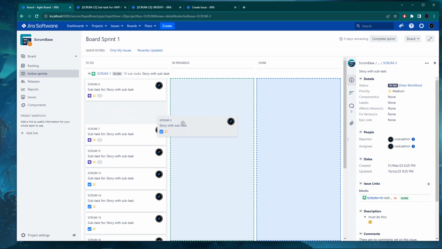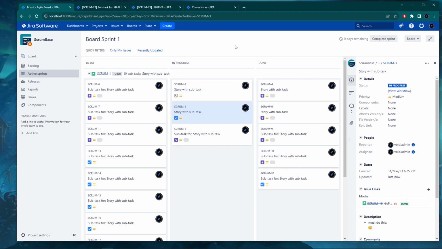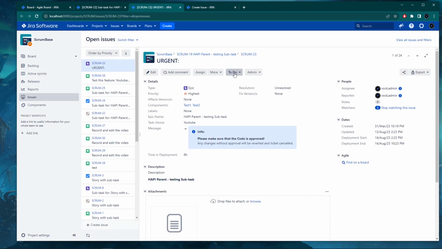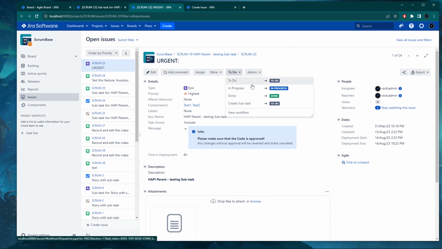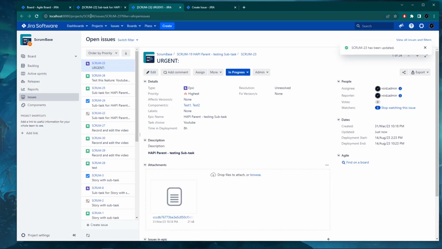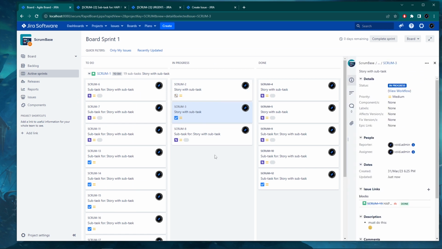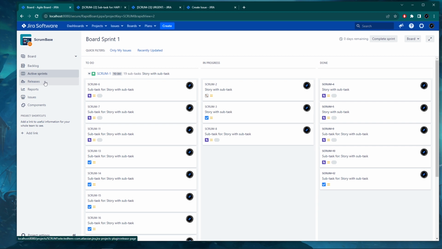So you can also move an issue from to do to in progress. So this actually mimics what you saw here in this section. If I transition this ticket from to do to in progress, it's basically the same thing that I'm doing here in the board. So you have different UIs where you can do the same things and actually work on an issue in Jira. So the next section in our Jira project is the releases.